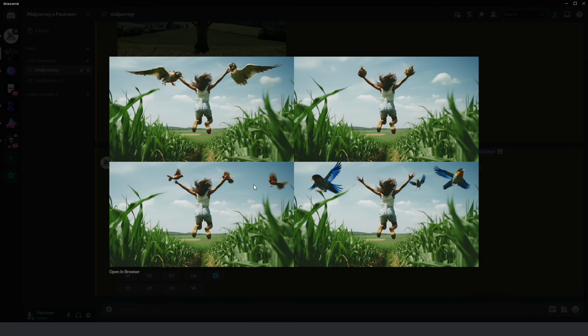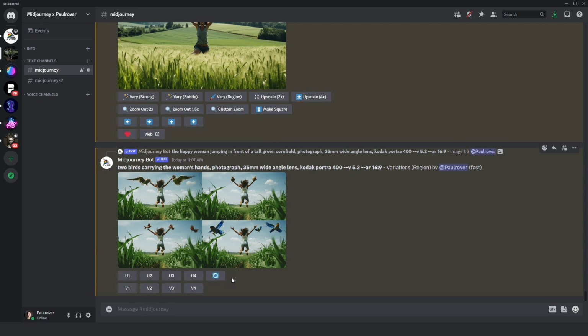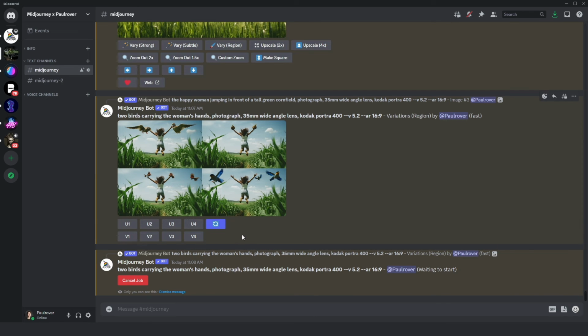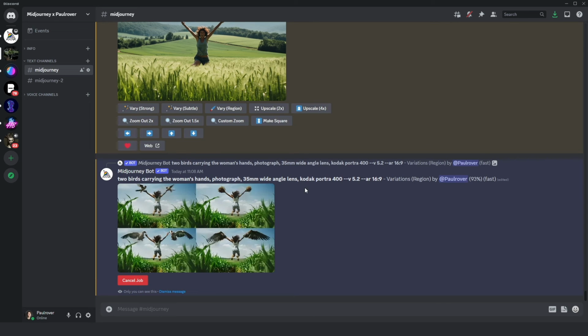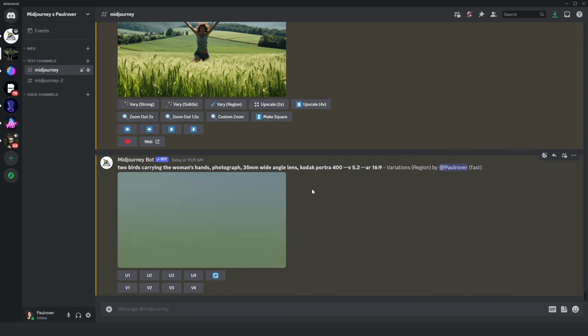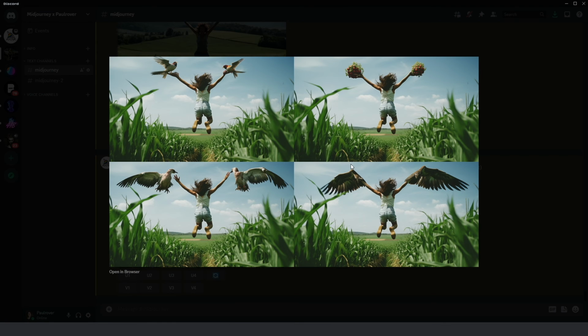Okay, let's check this one. I really like this bird, it looks really realistic. Or just okay, we can check this nice example.